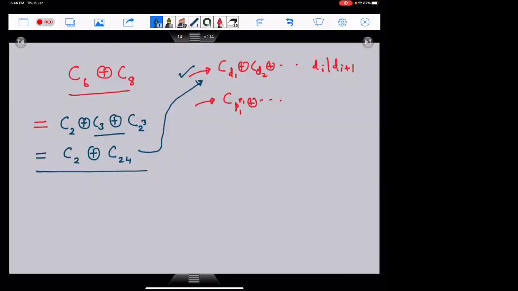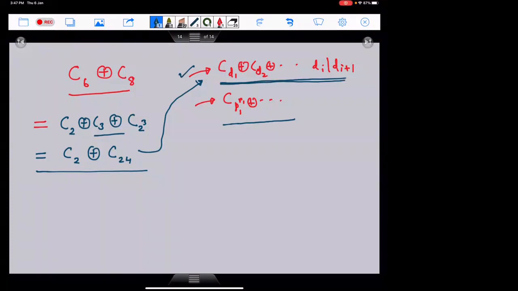Okay. Now, we want to also see, if I have this statement that we can write every finite abelian group in a unique way as a sum of cyclic groups of prime power order, then the claim is that it implies that this way of writing is also unique. Is it fine? This way of writing is also unique.